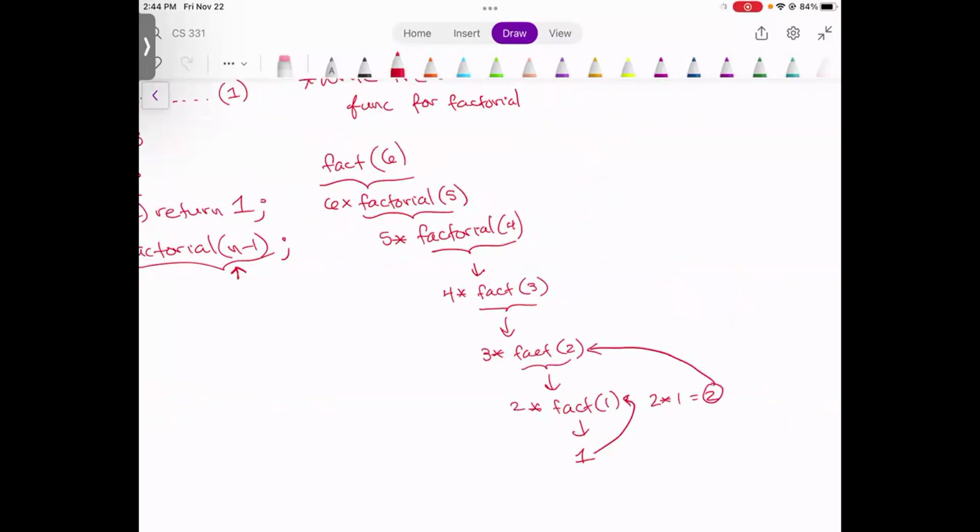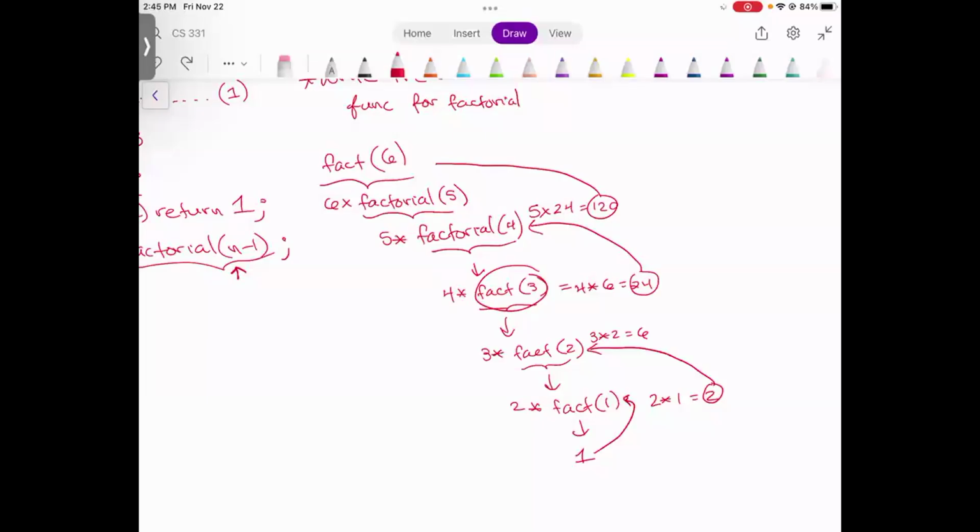So 3 times 2, 6. The whole thing gets plugged into factorial of 3, and this is 4 times 6, which is 24. The whole thing gets plugged into factorial of 4, so I have 5 times 24, which is 120.